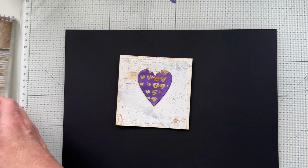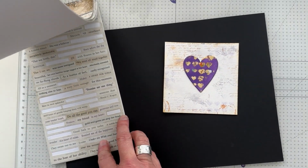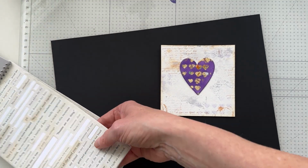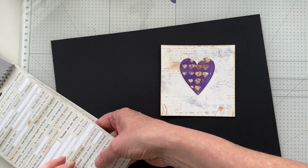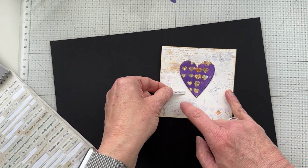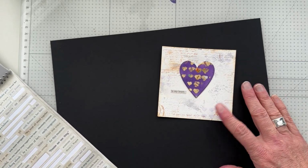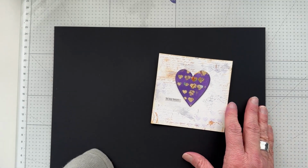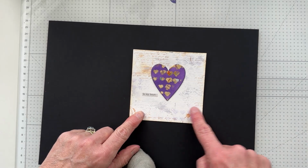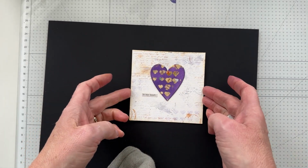So it's a case of looking through the old Tim Holtz. I hope I was in shot then, I've got no idea. In my heart. That's nice, isn't it? In my heart. We will have that. And as we've got a little bit of white space there, we will stick it there. Does it need anything else? I think I'm going to leave it like that, you know. We've got a little nod to the heart there. In my heart. We've got our purple heart.